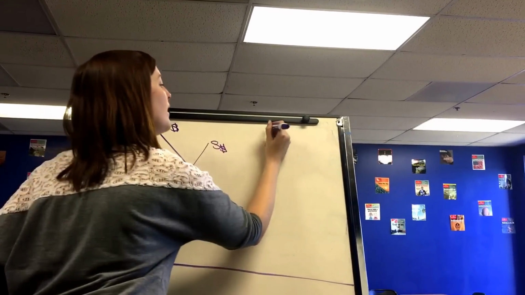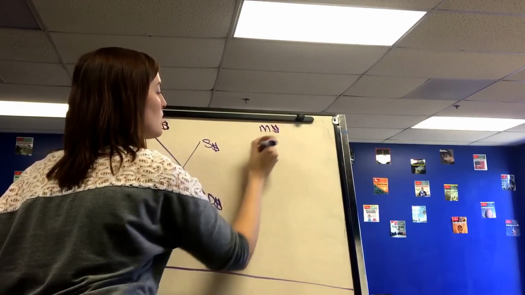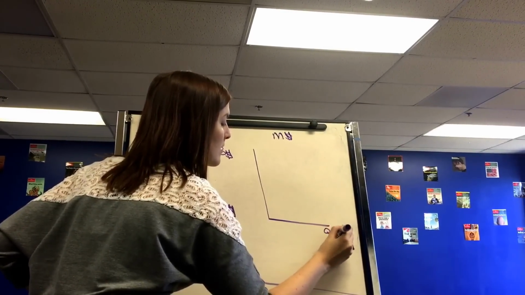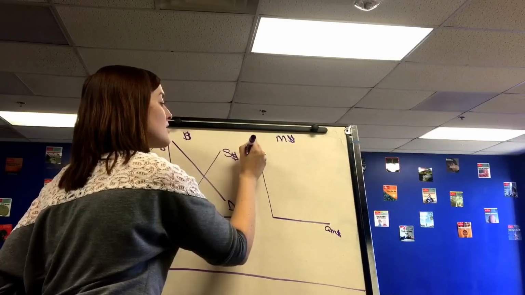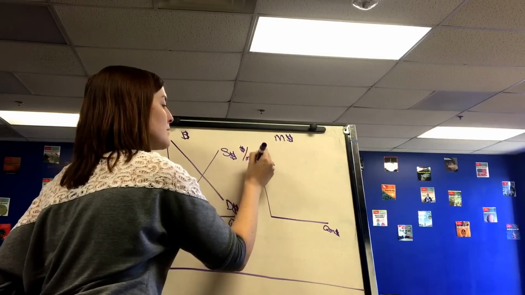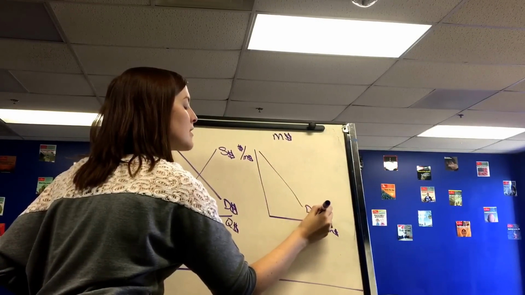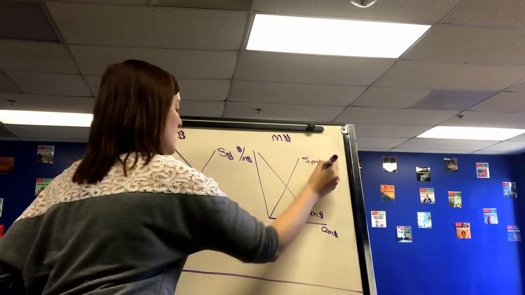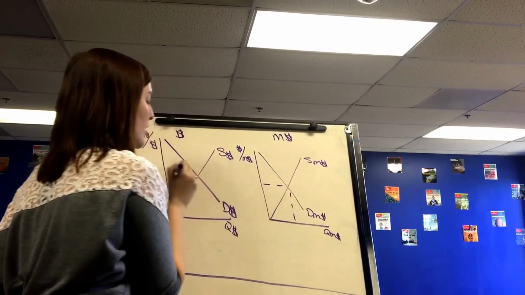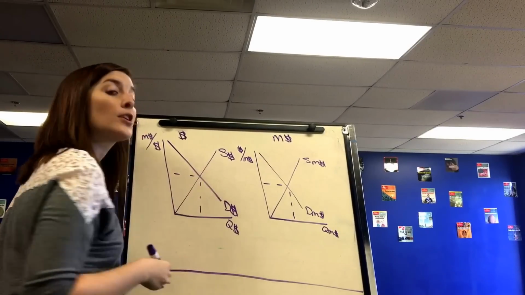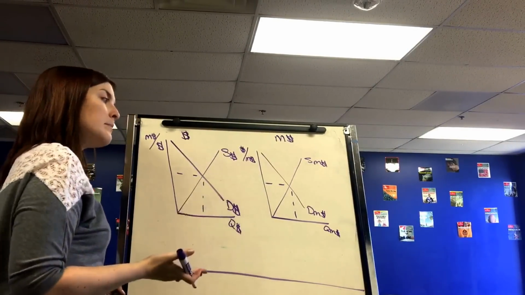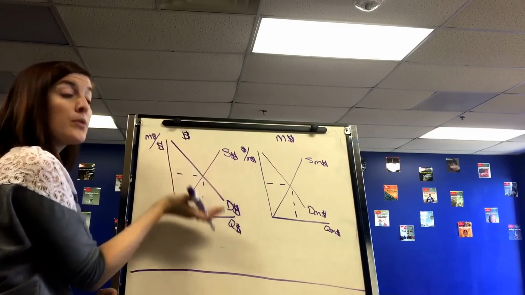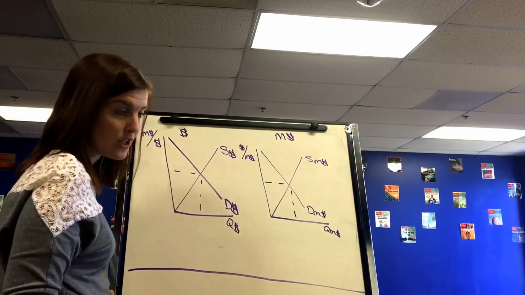And then I'm going to compare it to the Mexican peso. So I'm also going to draw the Mexican peso graph. So quantity of the Mexican peso, now the dollar's on top and the Mexican peso is the subject. Demand for the Mexican peso, supply of the Mexican peso, and we're going to be looking at their equilibriums and using that to measure if a currency appreciates or depreciates. Because if equilibrium price goes up, a currency appreciates. If equilibrium price goes down, a currency depreciates.